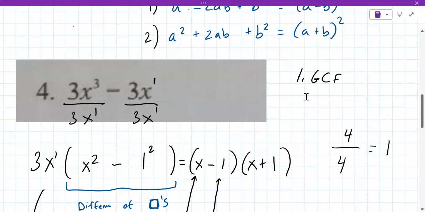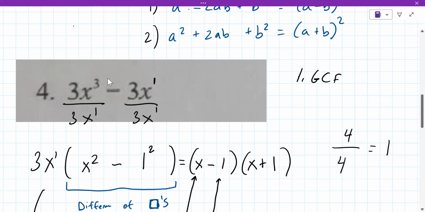Well, let's look at this problem here. What is the GCF of number 4? Greatest common factor. We had 3x cubed and 3x. So why 3? Where could the 3 have possibly come from? From the 3x cubed and the 3x. It's the same in both. In fact, I said multiple times, it's the biggest number that goes into both.